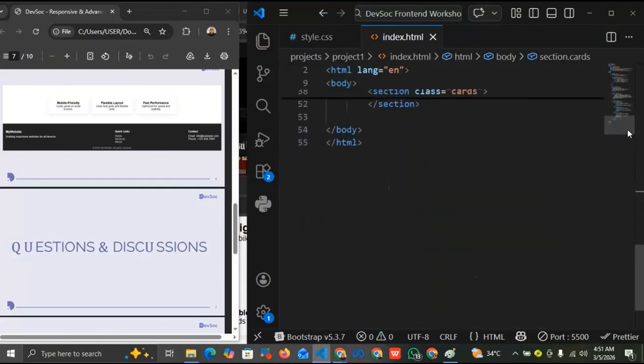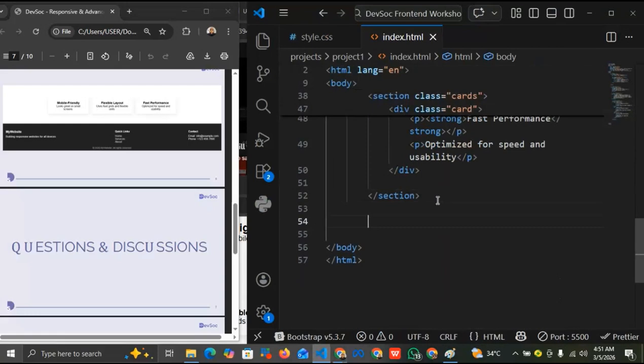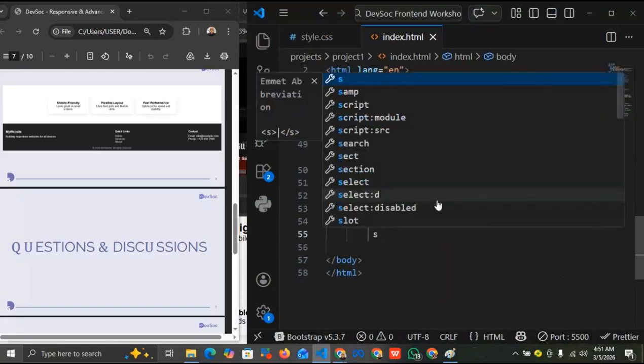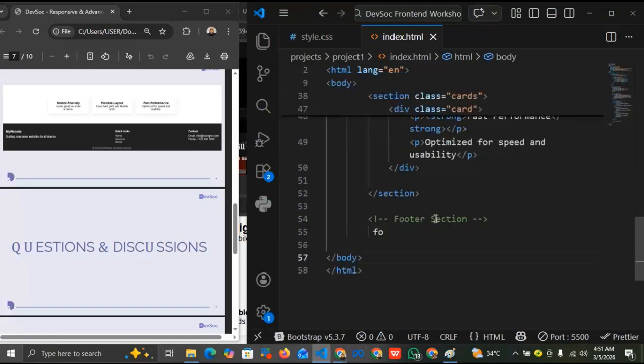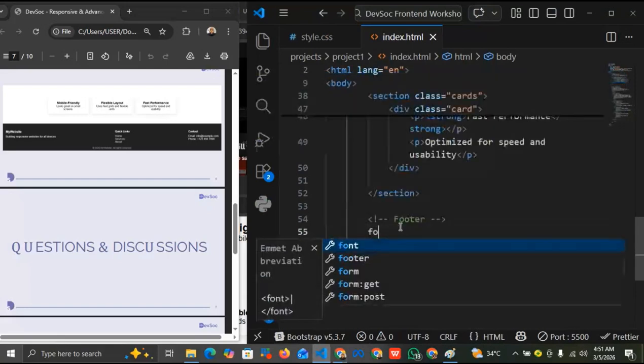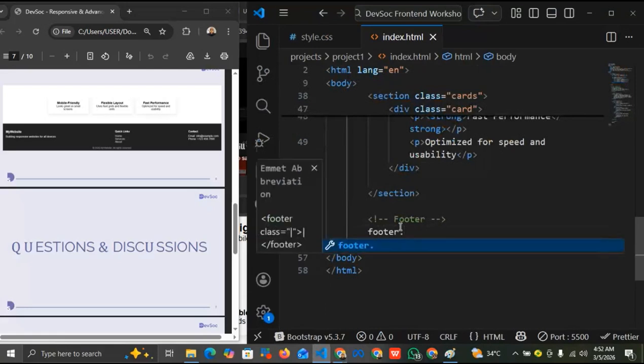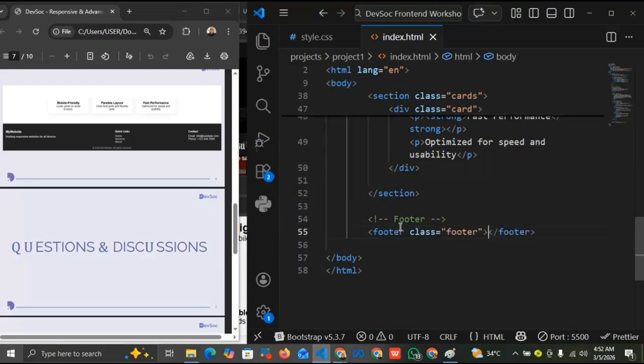For the last section, which is the footer section, before we call it a day, instead of using the section, let's use the semantic element footer. I'll say footer, and the class name will be footer too.